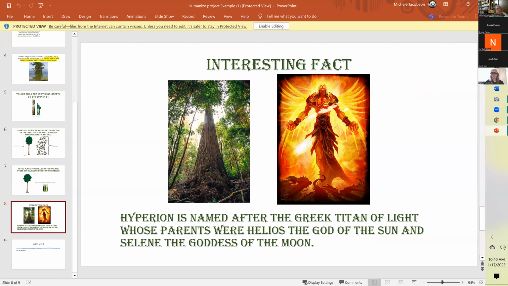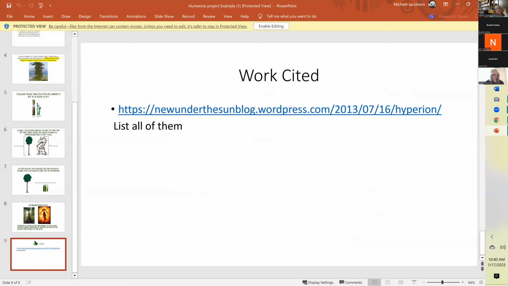So you could do 1, 2, 3, 4, 5, and your works cited. I would say it would take at least 6. If you want to break it out more, that's fine. As long as you have all your material neat and organized and you use less, that's up to you. But these 3 should be separate, plus your interesting fact and your measurement.